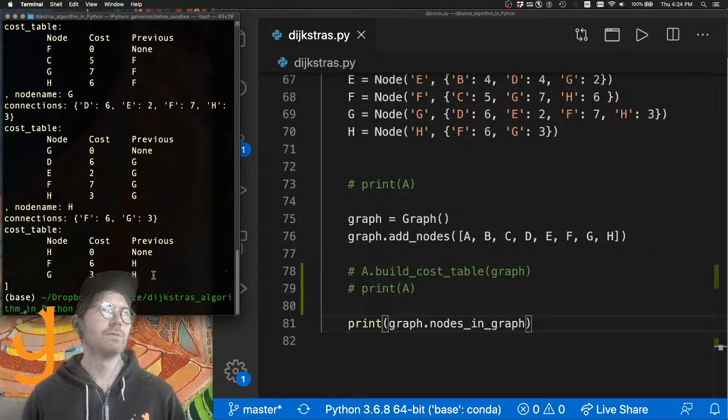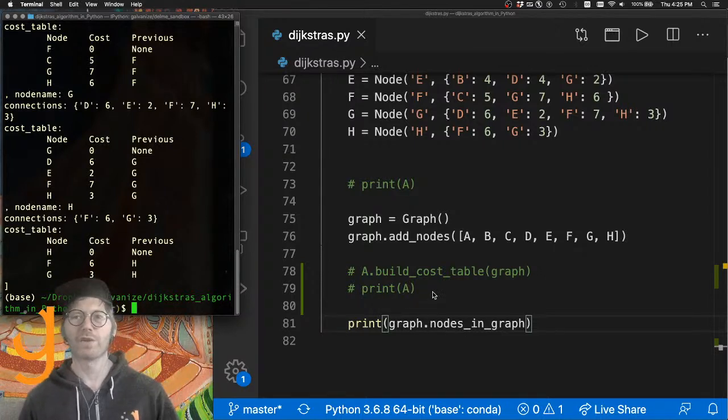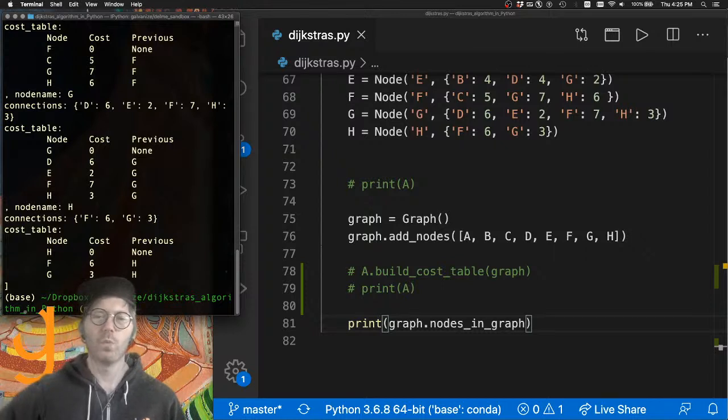But we haven't actually run the build cost table method. So that's something that we're going to need to do, and we want to think about when and how to do that.